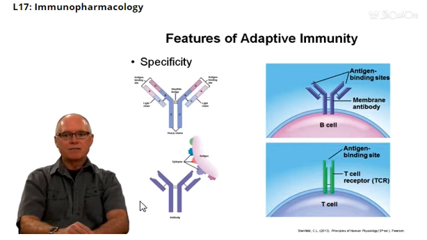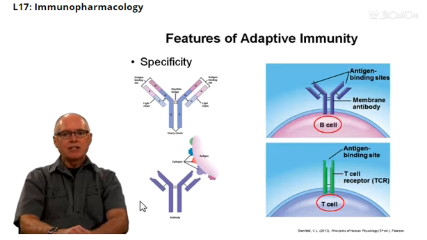There are 5 types of heavy chain which serve as the basis of 5 different classes of antibodies, and these will be discussed in the section on humoral immunity. The antigen receptor on the T cell is called the T cell receptor. These are different in structure from antibodies, and they act only as surface receptors for antigen recognition.